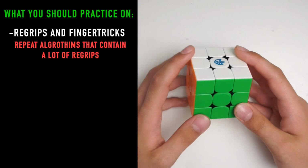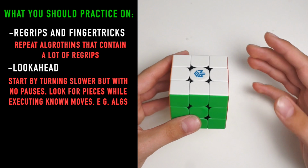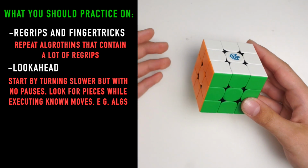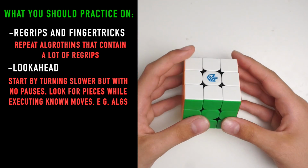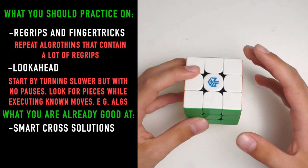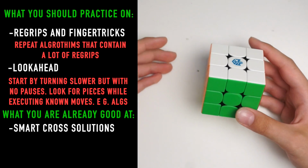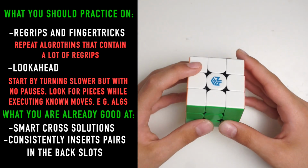Another thing is that you should work on your look ahead. Try turning slower without pauses and look for pieces while you're executing known moves, for example pre-planned crosses and algorithms. One thing that I think you're very good at is your cross solution. They are very smart, but you sometimes do unnecessary rotations which cost time. Another thing you're really good at is that you consistently insert pairs in the back.